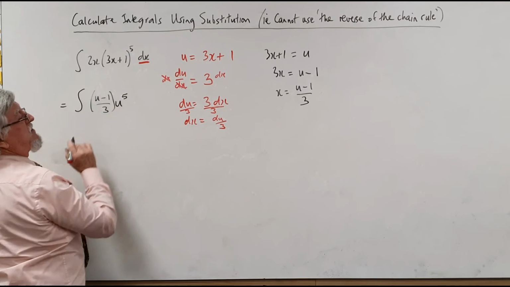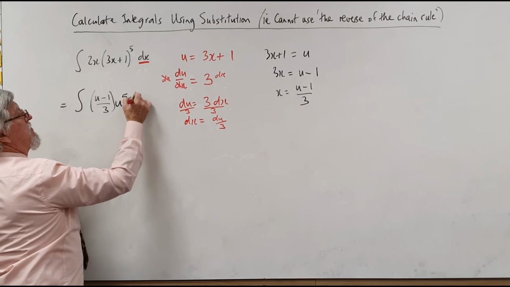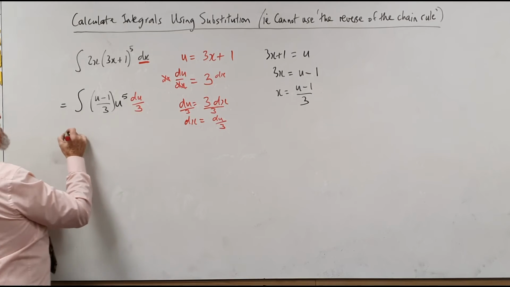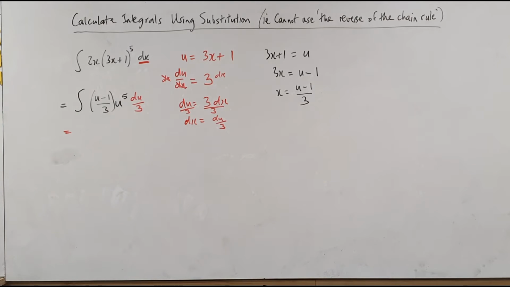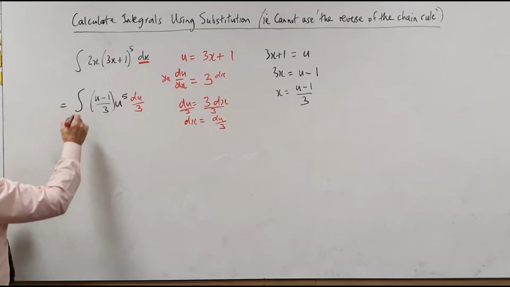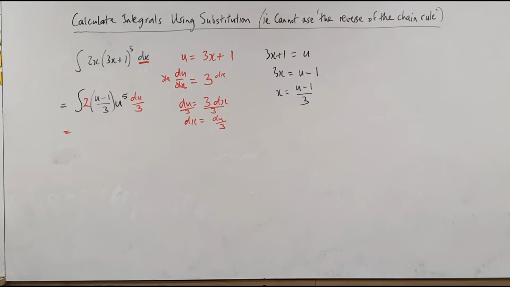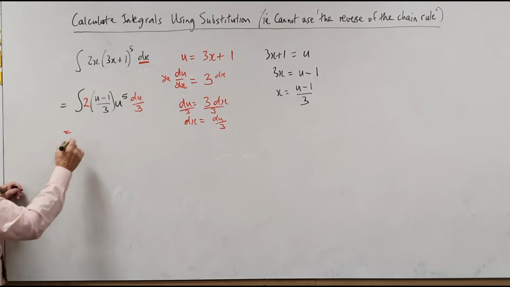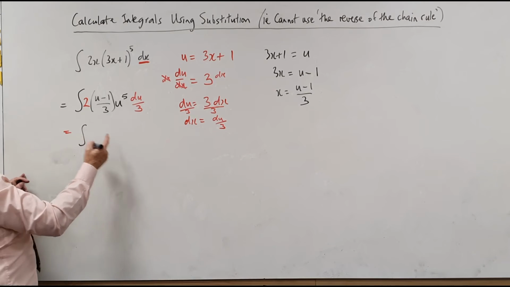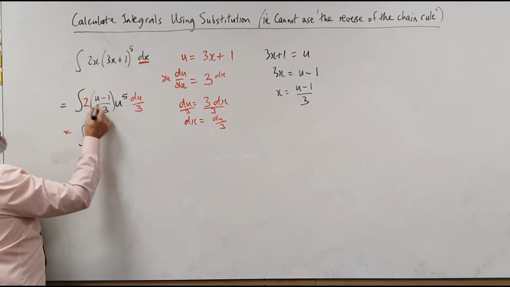So what can I replace the x by? du on 3. Mr. Prestwidge, what happened to the 2? Yeah, you forgot to put the 2 in. Did I forget the 2? Oh yeah, 2x. So now there's a 2 there as well. Now, here's the big part. I feel like I should simplify this a bit first. I'm going to write that as 2/3.